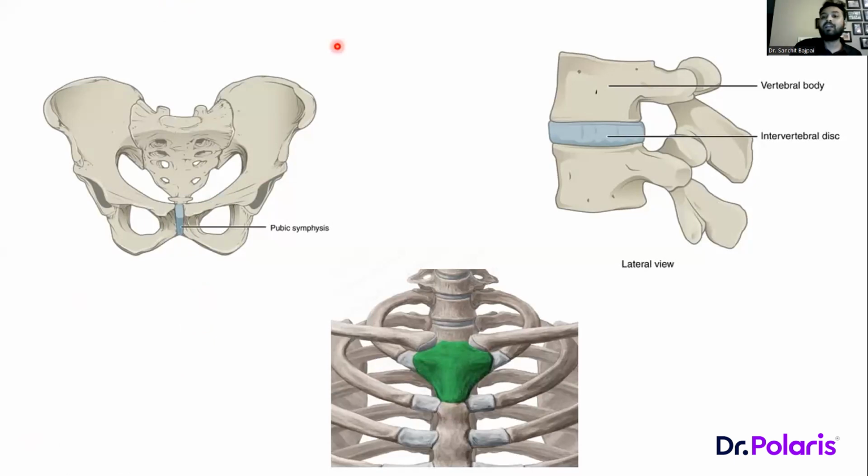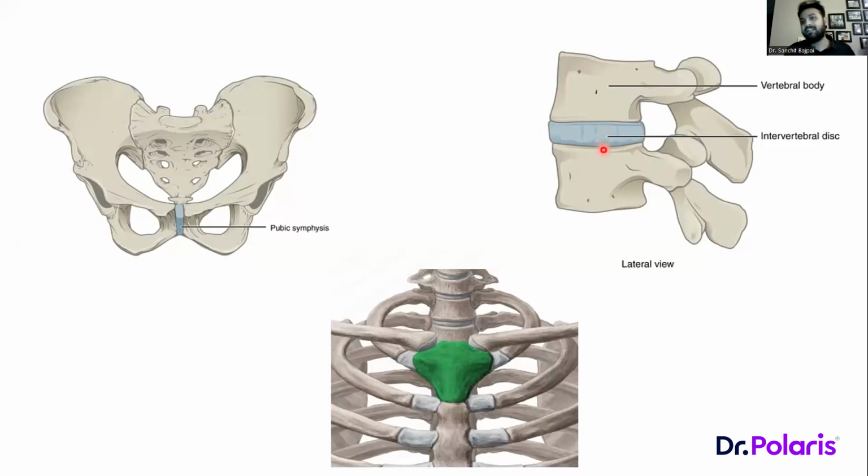Right? Okay. Now we come to another variety of joint. This I have already told you. Now, if you remember the intervertebral disc, where did I take that name? If you remember the functional classification, I took three important terms: synarthrosis, amphiarthrosis, diarthrosis. Now, amphiarthrosis was what? Lightly mobile joint. Now you understand. So that is the reason it is given in the functional classification. But according to the structural classification, these are secondary cartilaginous joints, or we can also call them symphysis. Now you're understanding how you can correlate between these two classifications.